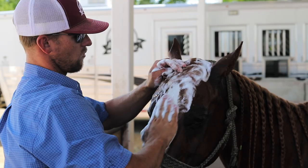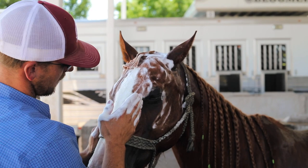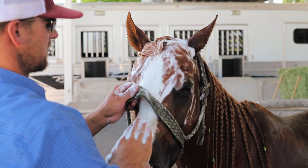Okay, he's got a white stripe down his face. I don't get it in his ears. I don't get it in his eyeballs. If it runs in there, it's not that big a deal, but I don't specifically go rubbing soap in his eyes. But I will use this opportunity, since I gotta spray his face anyways, I'm gonna wash it.